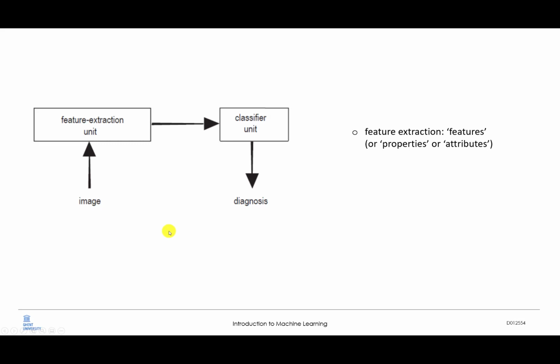If you want to automate this in some way, what you need is, of course, some way to represent your image in a mathematical way. We will do that by defining features of the image. Once we have done that, we have put the whole task in a mathematical formulation, and we can then apply mathematics to get classifiers. In our case, we will be mainly looking at classification models. They take feature vectors as input, and they output a prediction, in our case a diagnosis.